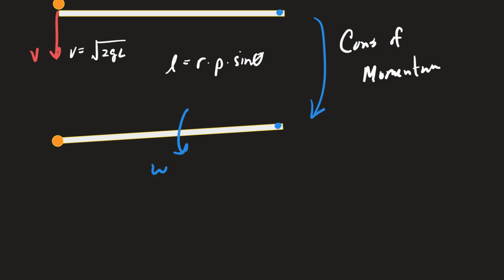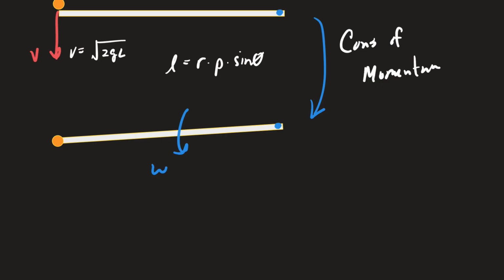Because before that, momentum was increasing in the ball as it fell. And after that, momentum is going to be increasing in the bar as it falls. So the collision is just a very small slice of time. You guys following that? All right, so let's go ahead and work this one out.